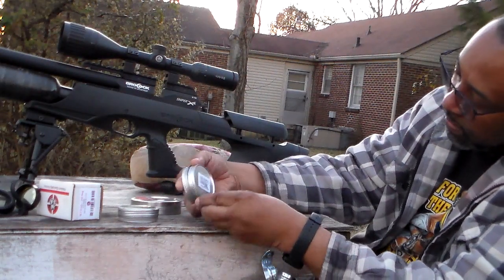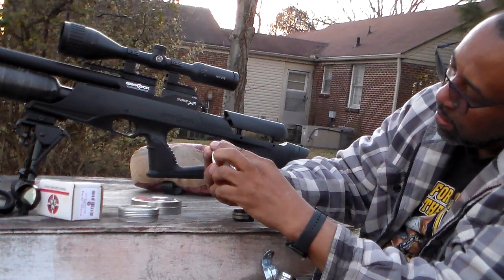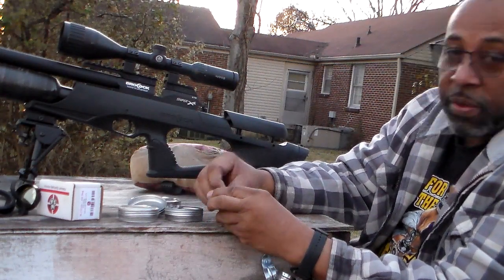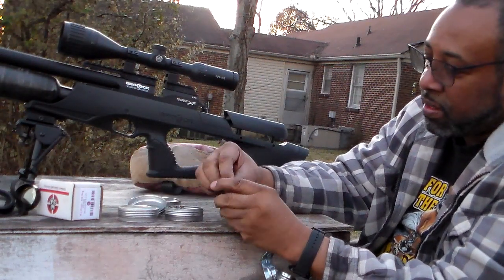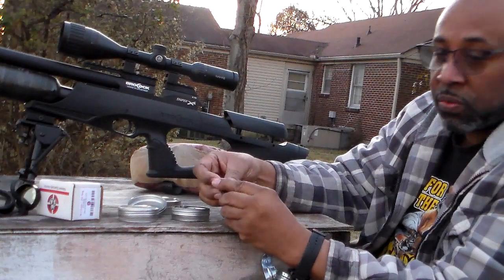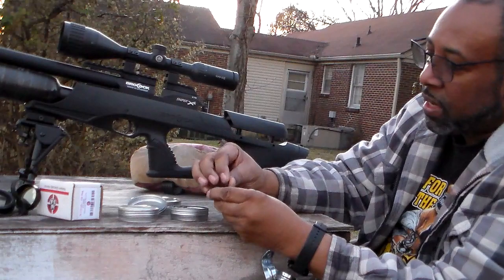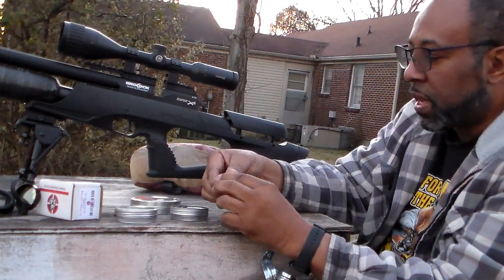Size and weight are at the bottom. Anyway guys, I said before this thing gets 40 shots. I have not shot it at 50 yards — it's halfway kinda sighted in at 35 or 30 yards, which is what I did last time. So I'm gonna put 10 of this slug, 10 of the NSA slug, and 10 of the Barracuda Hunter Extremes, and see how they do.